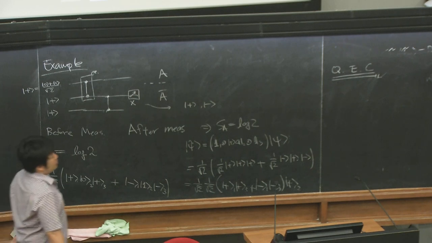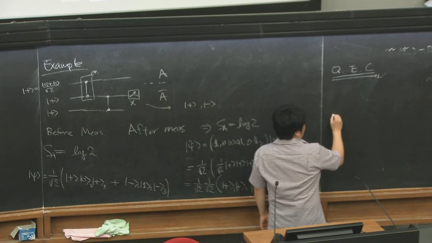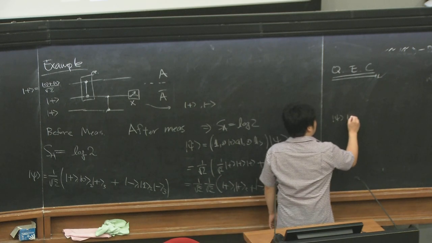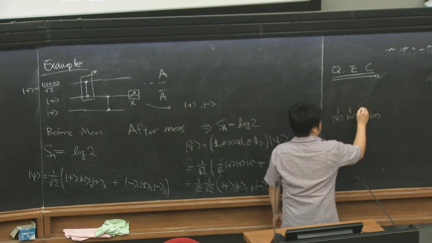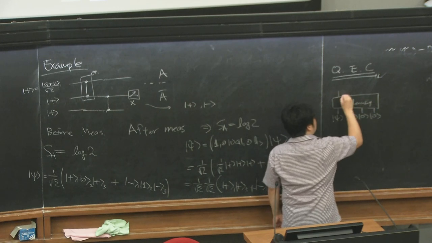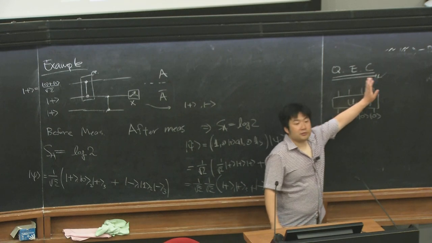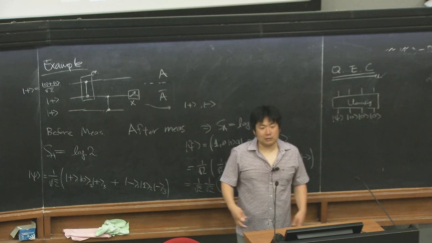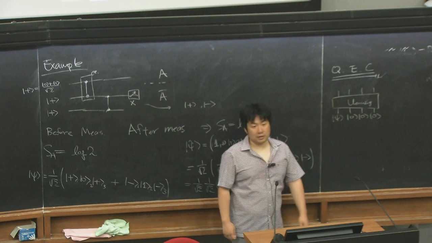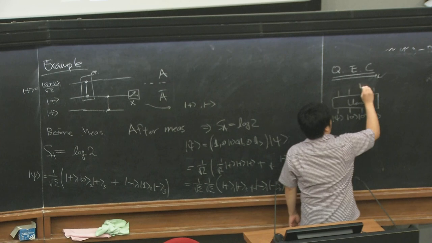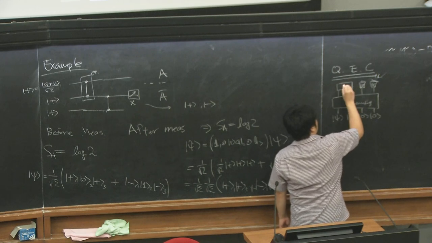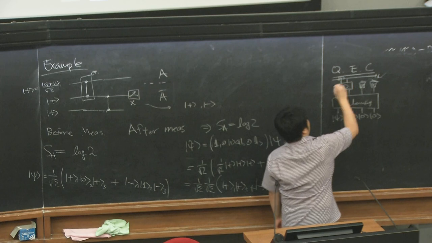Okay. So what is quantum error correction? The quantum error correction is roughly this. Suppose I have some unknown quantum state that I want to protect. How should I do it? I bring extra physical ingredients, degrees of freedom, and then apply some unitary U encoding in such a way that even if I throw away some fraction of qubits on the output, in other words, I lose access to them, I can still recover information about psi from the remaining ones. Okay? So pictorially, I just throw away, so there's a trash box here and trash box here. Nevertheless, I can apply some kind of decoding unitary so that we can recover the psi out.